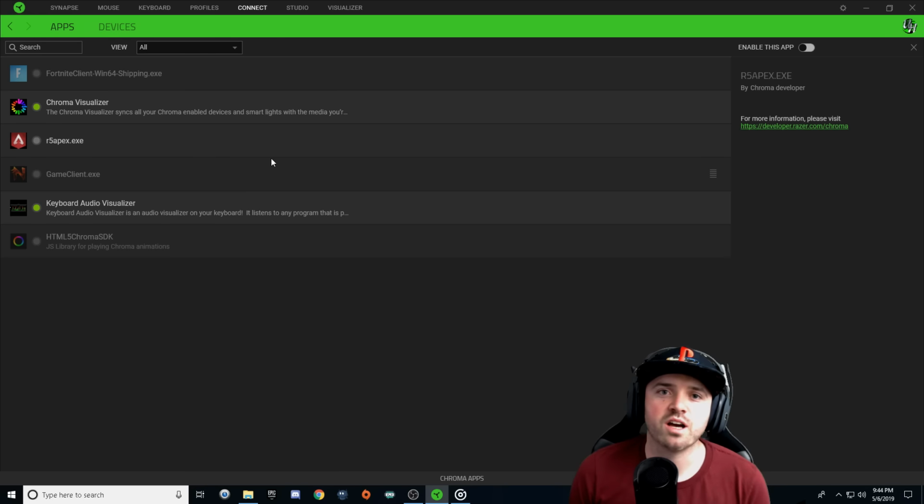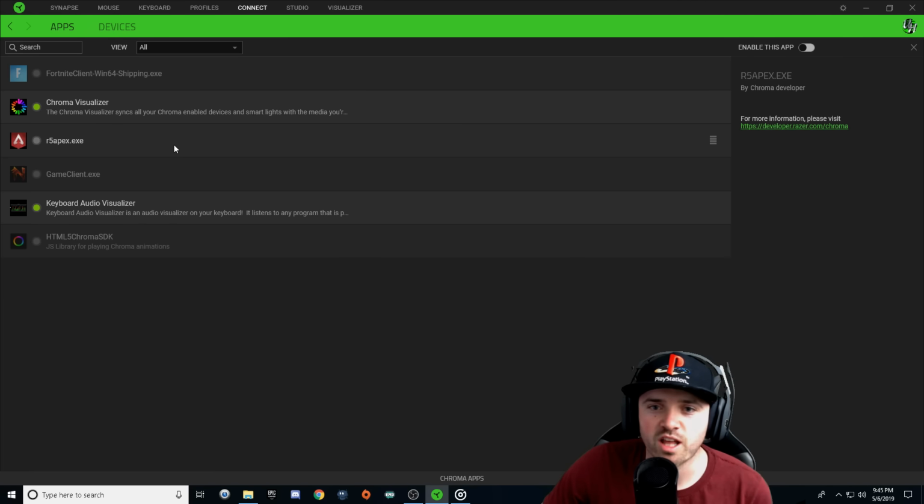Now on the flip side, there are also some games that have some cool effects whenever you load up, like H1Z1. Whenever you load up H1Z1, it takes control of your keyboard. It lights the H1Z1 buttons on your keyboard. It looks pretty cool. If you want something like that on your keyboard, just go ahead and select that application and enable the app to take control of your lighting.